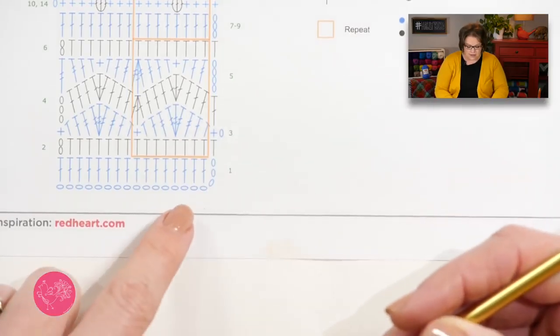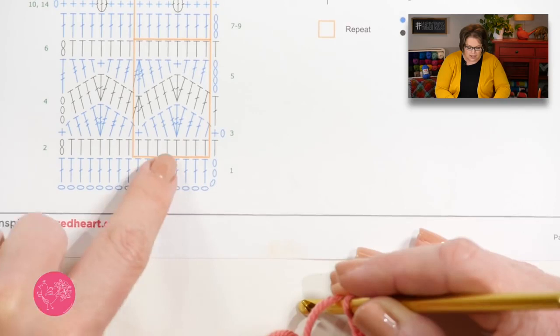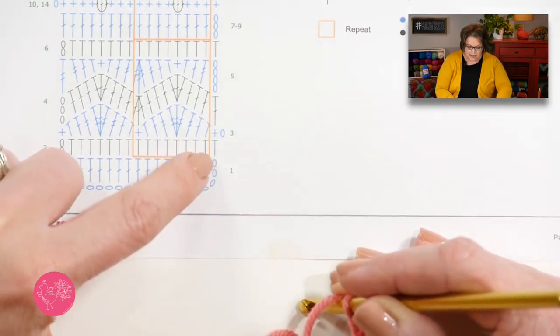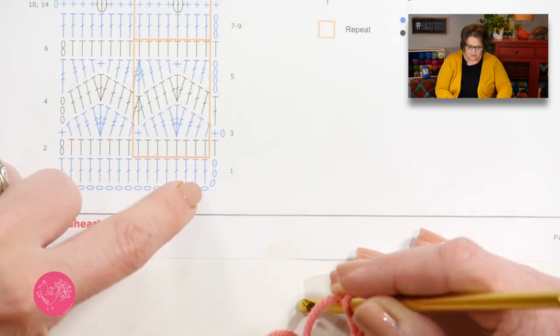Once you've completed the 19 chains, you carry on with row 1. As we take a look at the chart, we can see that row 1 has us begin with that stitch right there. And if we count the number of chains, that's the 4th chain. So that would be the 4th chain from hook.